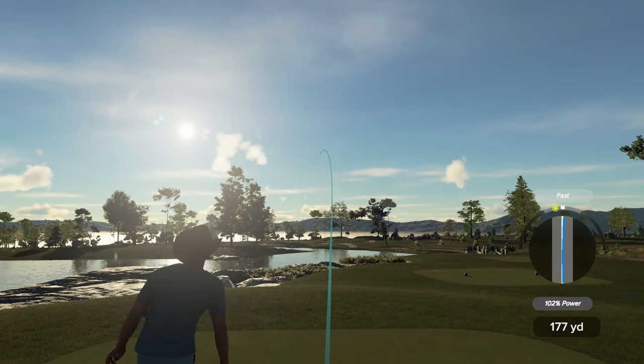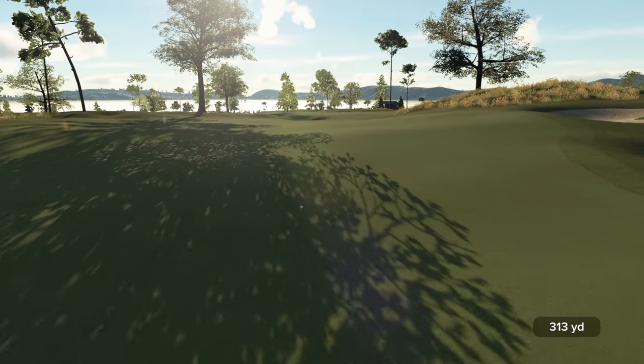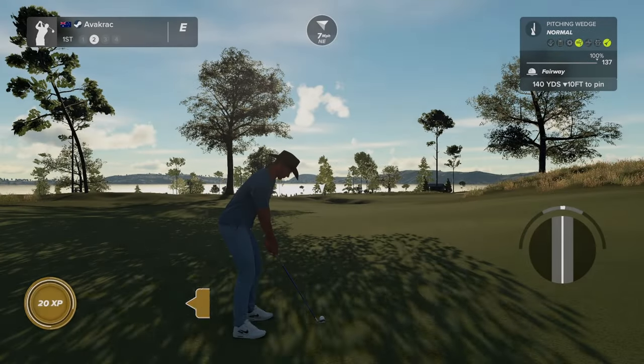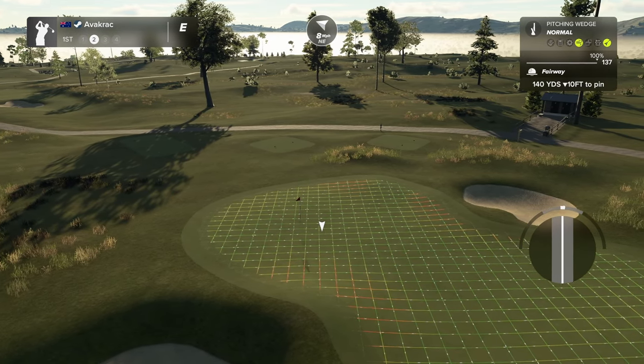Launched it though. Yep, there's my little traditional fade. That's pretty much smack bang in the middle of the fairway there. Very nice setting for a course. But we haven't reached the greens yet. All right, what do we got? 140 yards remaining, 10 feet down.